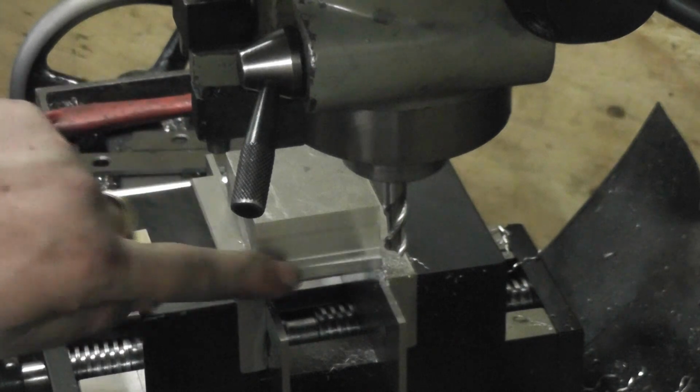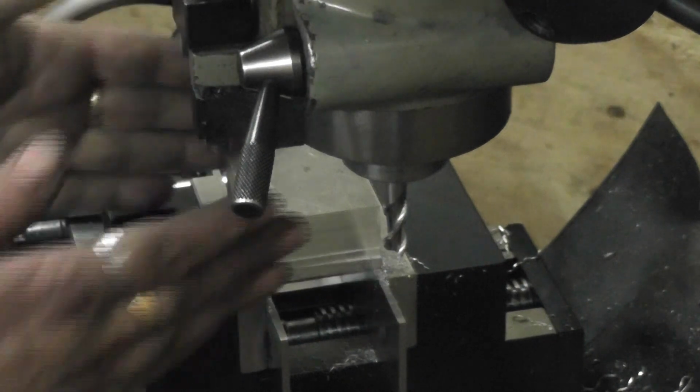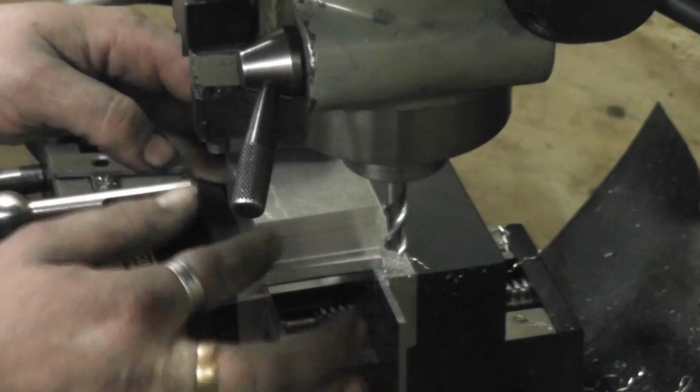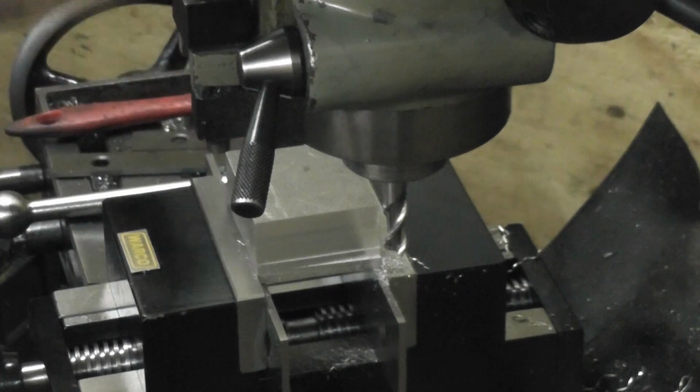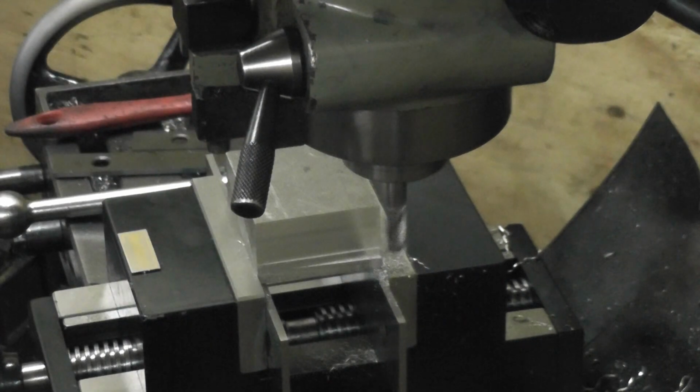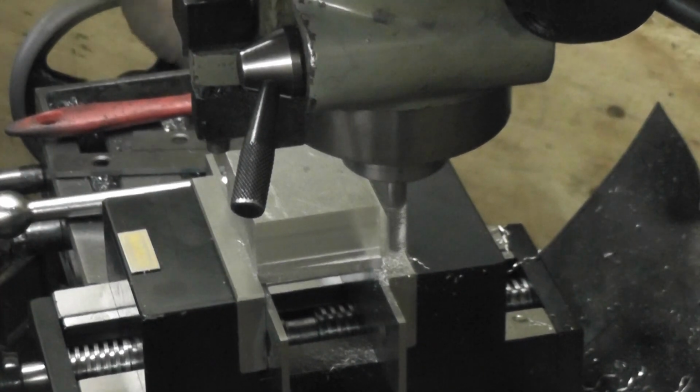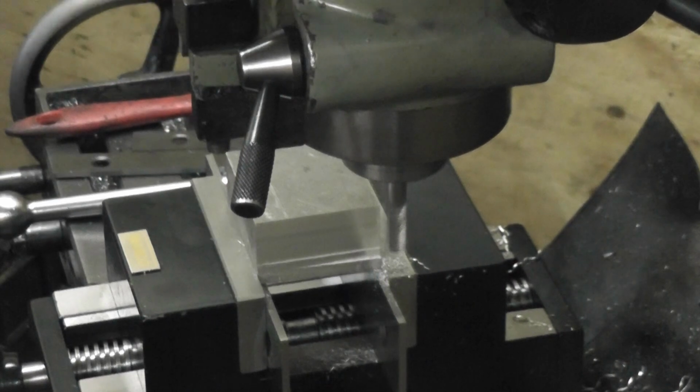I've already done this side, that was cut wonky. It was cut at a very bad angle, so I took most of it off already. Now I'm just going to go around, do light passes. Very light, because you haven't got much of a grip now. Just time a little bit.